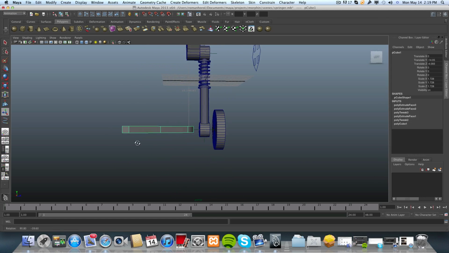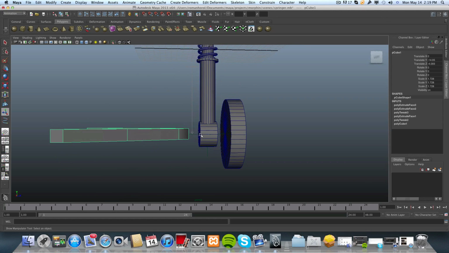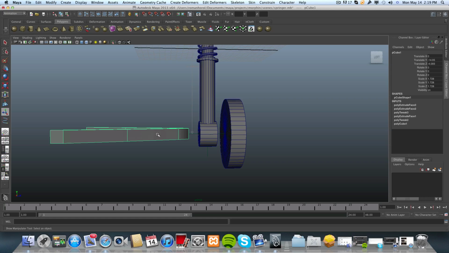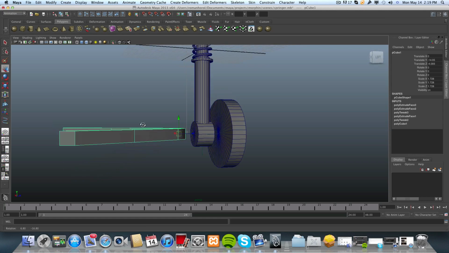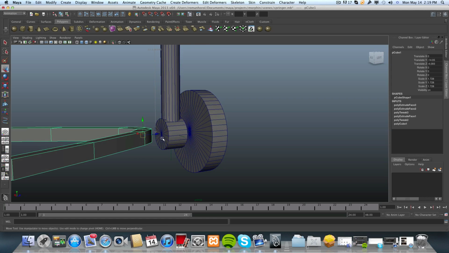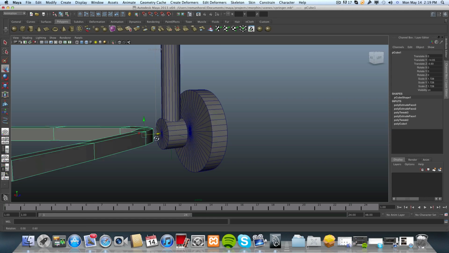Now we need to make sure that this part is actually snapped to this point over here. So at first what you should do is choose the move tool, okay, and hold down the V and point to this middle one. Alright, so I guess it's there.